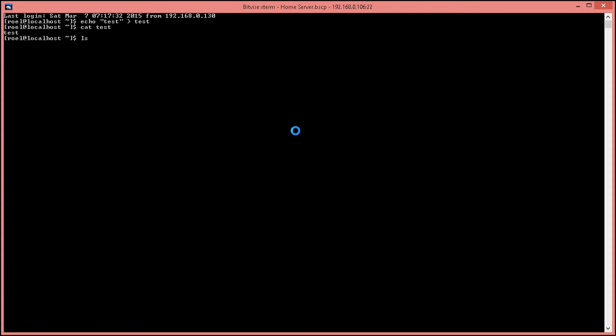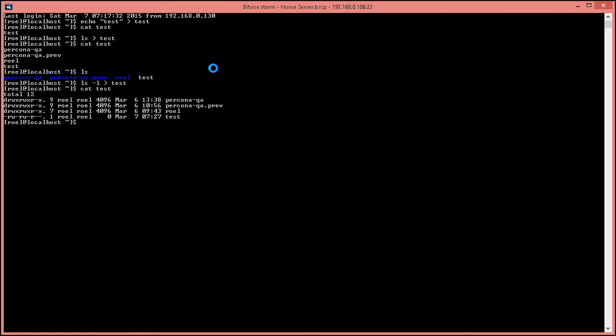We can redirect nearly everything. It's very flexible. Let's have a look. Okay, so here we have the contents of this directory. Now, what's really interesting is that if we do the standard command, ls, it's on one line. It's probably the output formatting of ls versus straight into a file where the output is not formatted. Here we have redirected the ls -l output to test, and indeed we see the output.